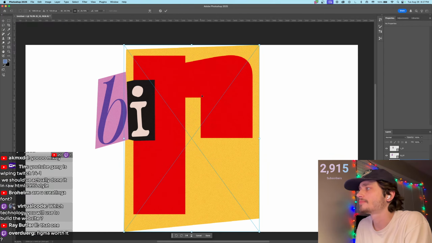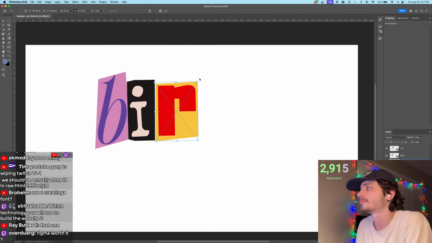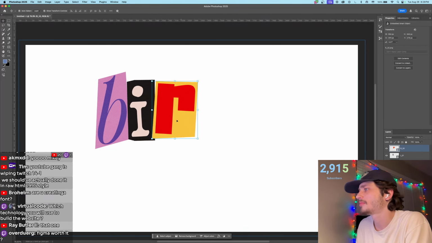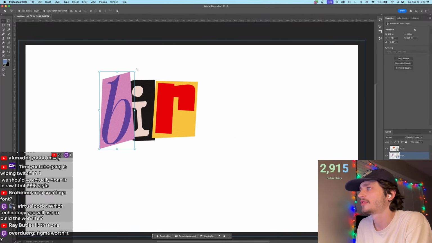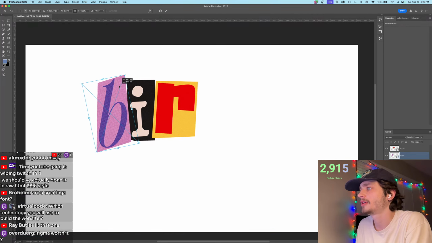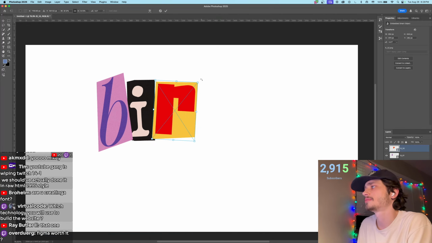Let's do this guy. Like a slight angle here, and let's put this guy on top. Let's put the B in front here of the I. Some layering going here, some cool layering. Kind of like this.